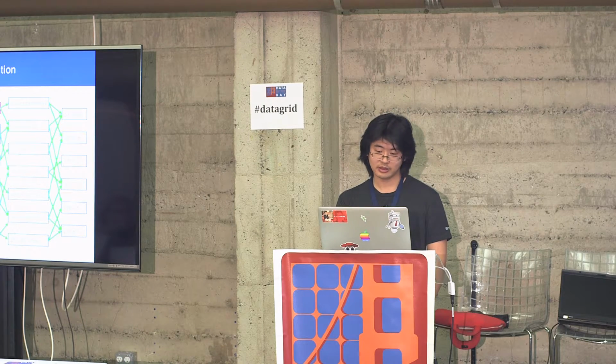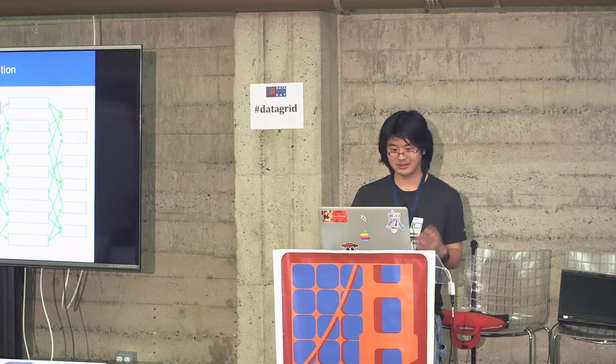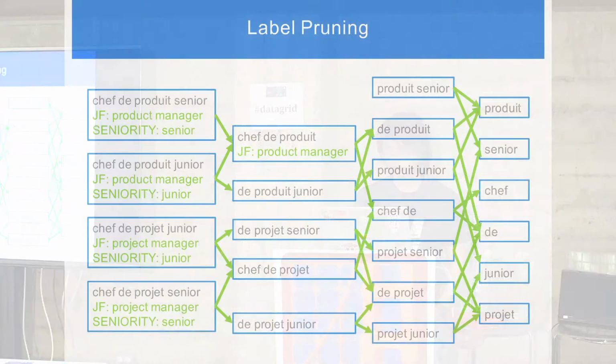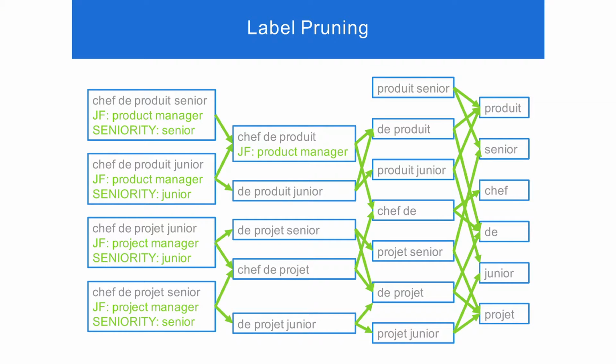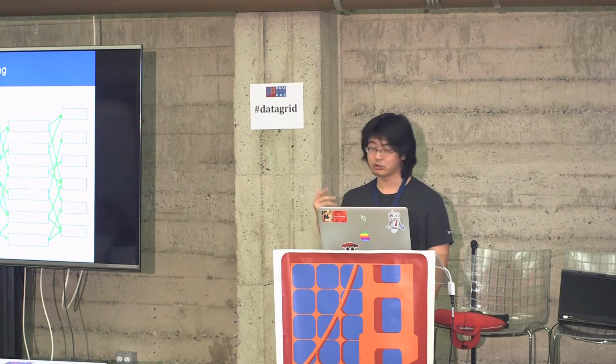Next we can look at this node, de produit senior. This n-gram only has a single parent, so actually it cannot receive any labels, because naturally none of its labels can occur on more than one parent. So it receives no labels, and we prune that node. And since we pruned it, this node now no longer has any parents. We'll also prune any orphan children that result from previous prunings. In reality, we don't actually need to go and prune the orphan children. We just won't generate them when we're traversing this tree.